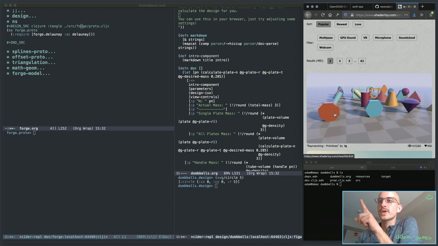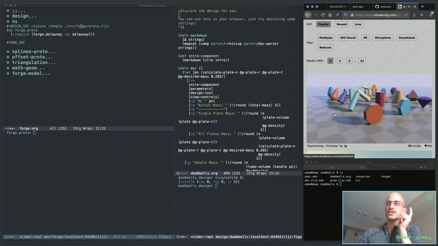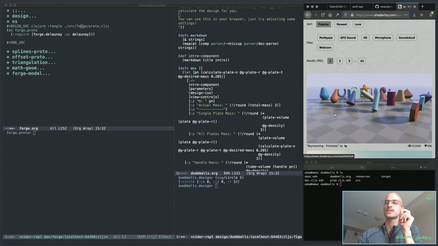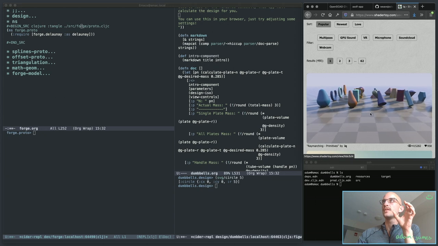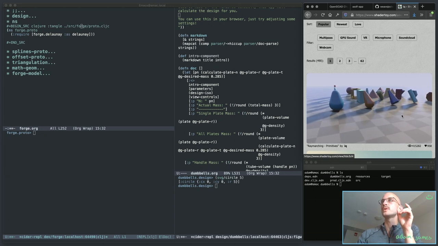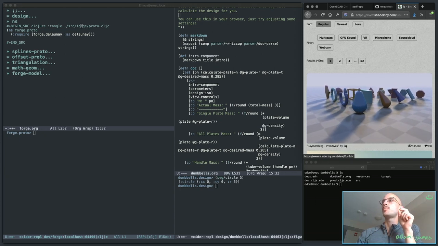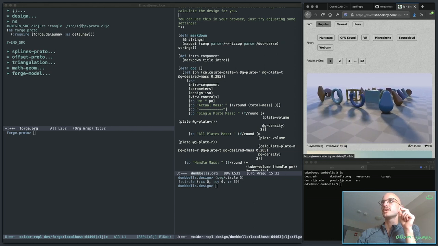Here's an example. Functional representation is a way to represent 3D volumes. This Shadertoy example has a bunch of shapes here, right?